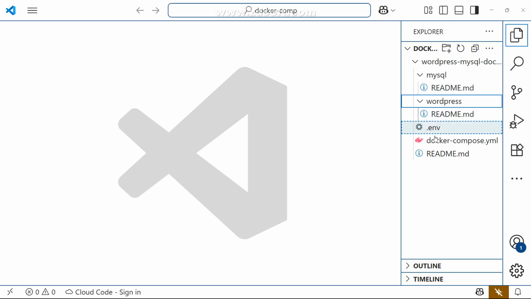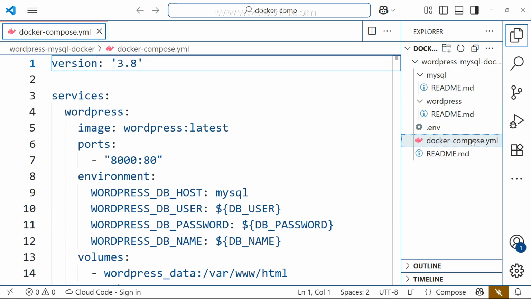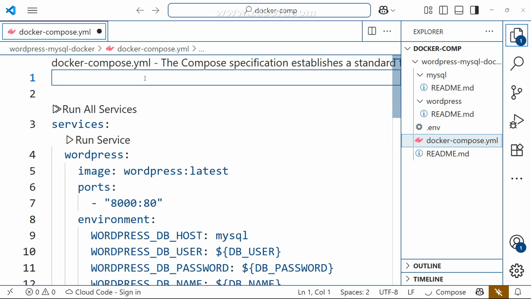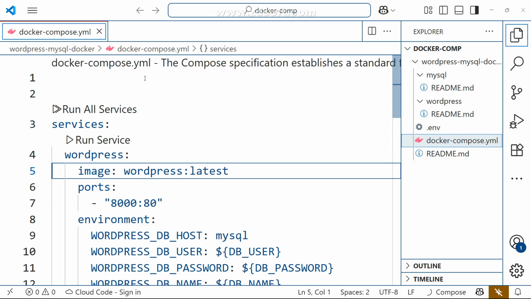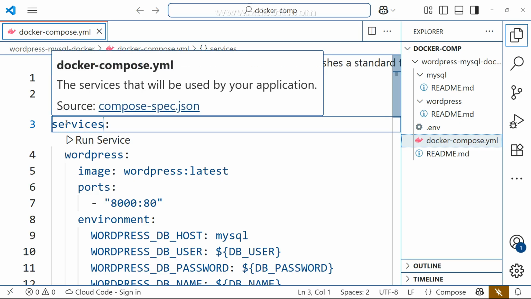Yes or no? Our intention is what? Which is our requirement? Quick response. Our requirement is the Docker Compose file. I am double clicking. First you need to remove this one. Good. Control S. Somewhere I said services is a mandatory property, right? Wherever you are working with Docker Compose, without the services key, this is we can consider as a key or property, no problem. We can consider tag also, but tag is not a good word, property.